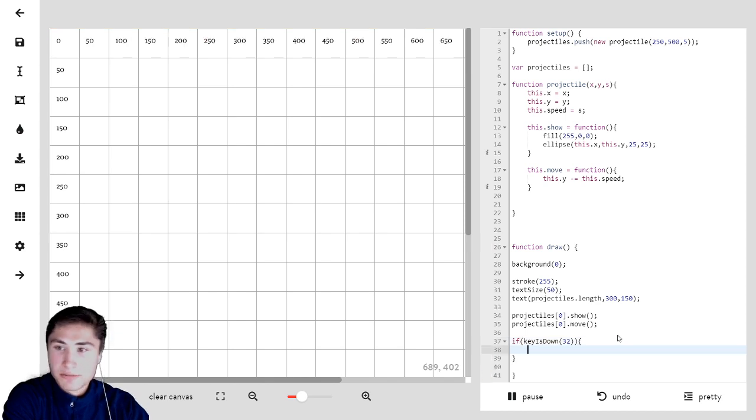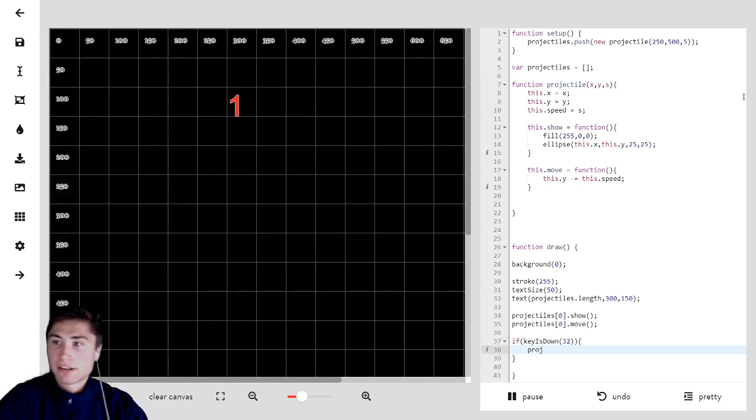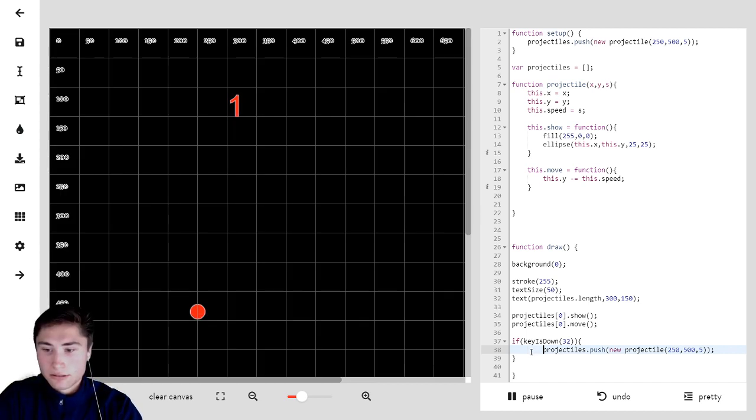Then let's just spawn a new projectile, which we can do exactly here. And I'll actually just copy this line of code, put it down here. Okay, cool. So now every time I hit spacebar, it's spawning more. I'm not going to do any more because I don't want to crash my computer.